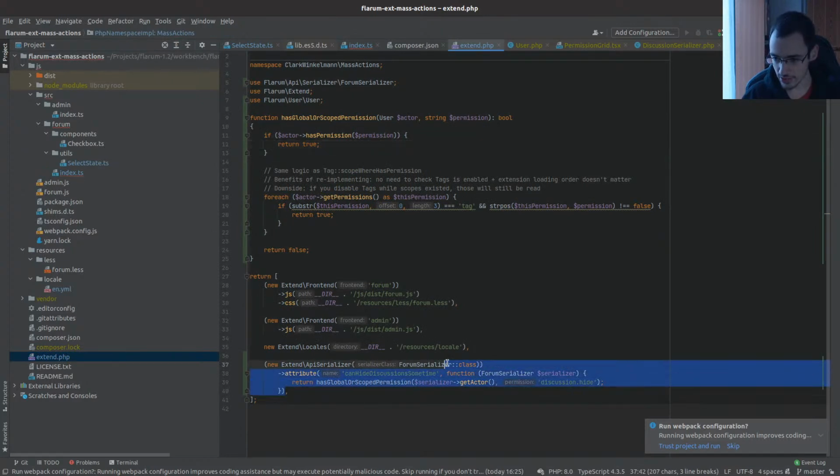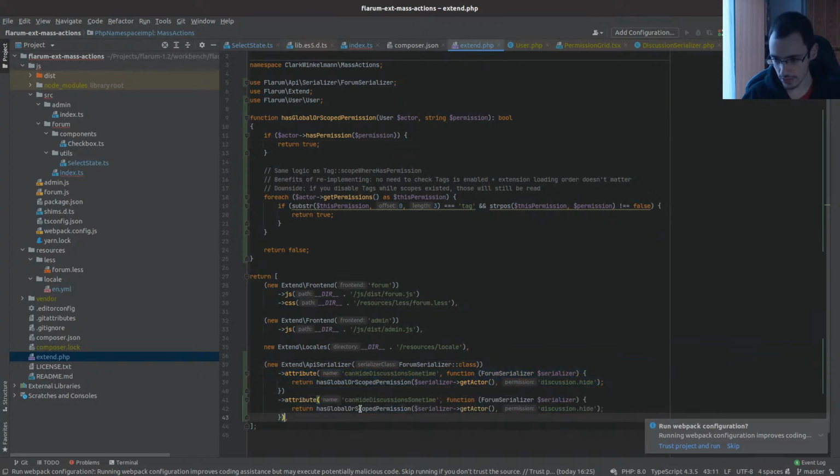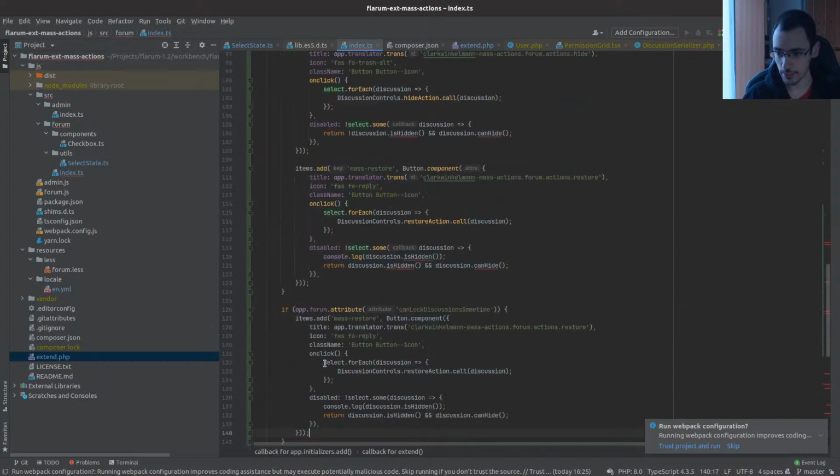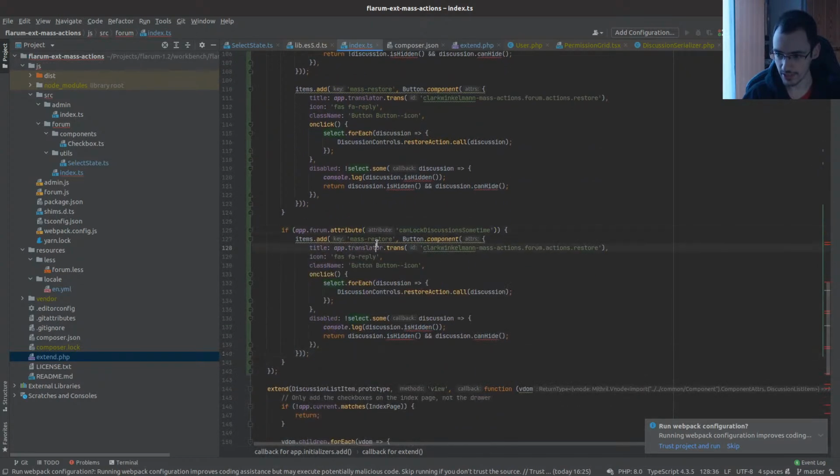So let's just do it like this: can lock discussion sometimes. This will be the lock permission. Next, we will add a button here, which will be mass lock, fa lock.